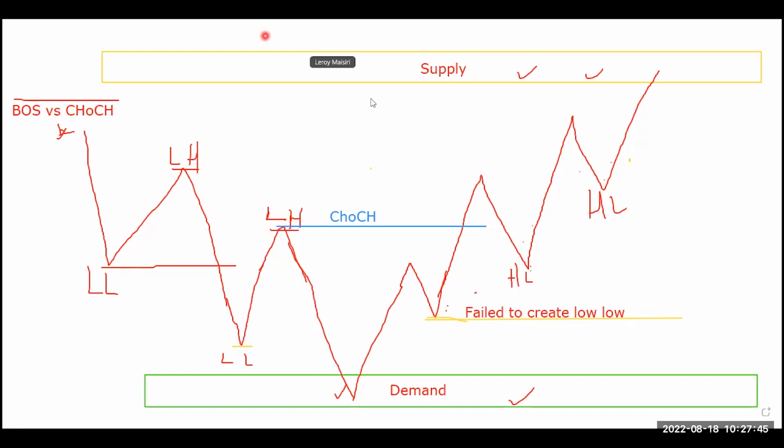Leroy, how would I have known not to sell here at this supply? How would I have known that a change of character was going to happen before it happened? Well, there are a couple of things in front of you already on the chart. Number one, the person in control has changed, all the way down here. When a big, significant demand, I'm talking daily, weekly, monthly, takes over your chart, you have to pay attention. Number two, the next confirmation was here, where price failed to create a new low. That failure to create a new low was more confluence and more evidence that markets want to go up. Go up where? Well, again, if you take the course, we need to understand that there's always a higher supply somewhere that markets want to get to. So the change of character will result in a stop loss hit for anyone trying to sell right there.